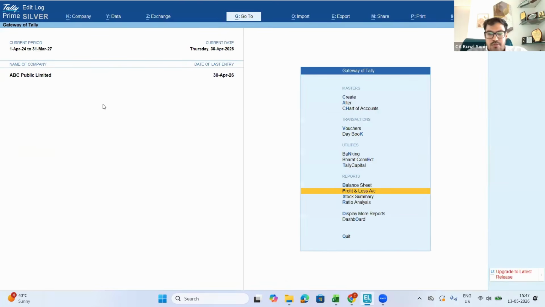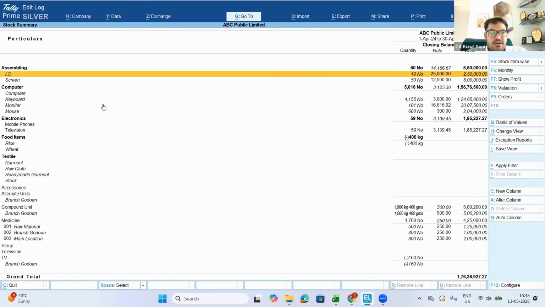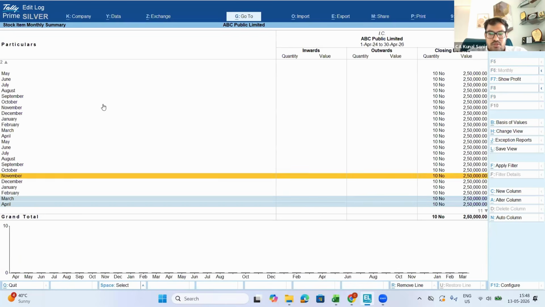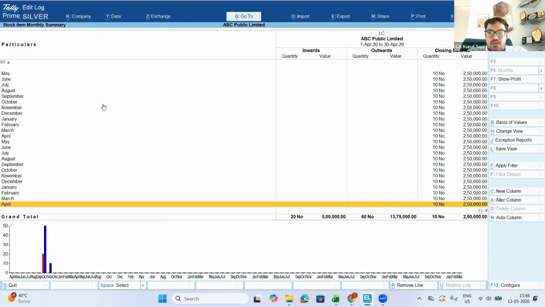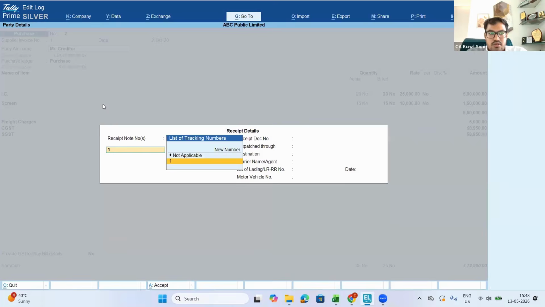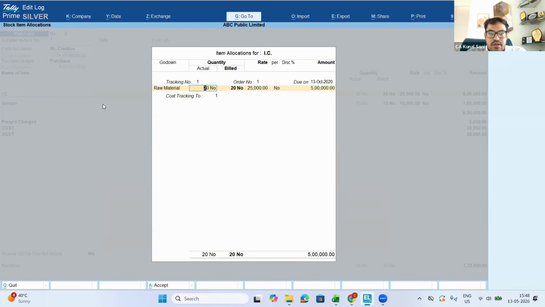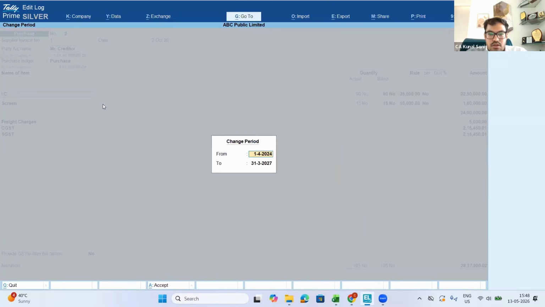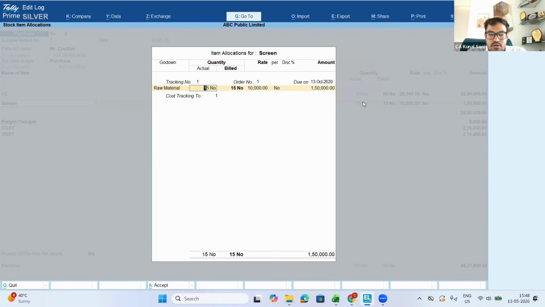Now moving forward. For manufacturing of this particular thing, we would require some ICs and even some screens also. Let me do one thing. Currently there isn't any stock of IC, so I would just add some quantities for the same. Let's say let me average at 90. And screens ready.